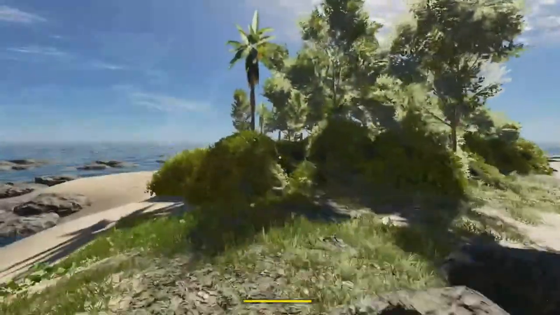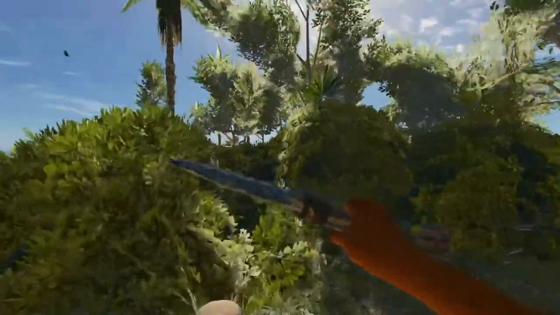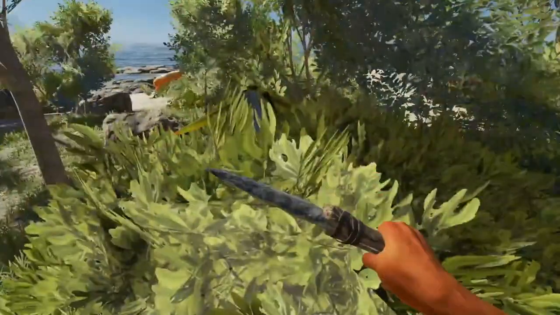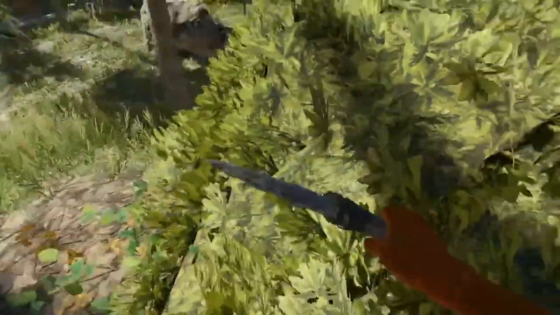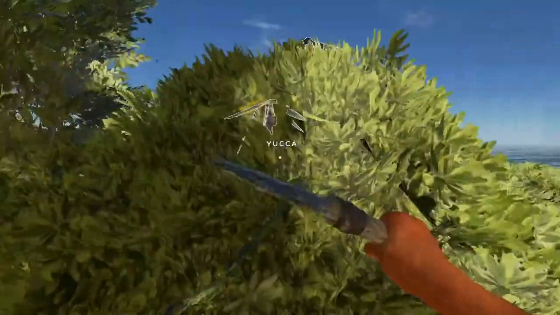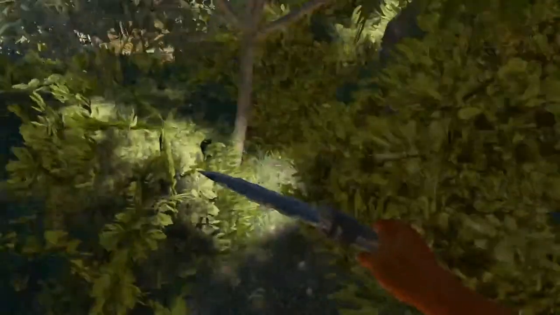Which, luckily, since I've been gone for so long, I should be able... Here's my knife. I should be able to grab up some more of these yucca plants. Oh, great. This is why I don't like this yucca plant, because the leaves disappear. Where did they even go? Oh, they're here. This is why I don't like this one.